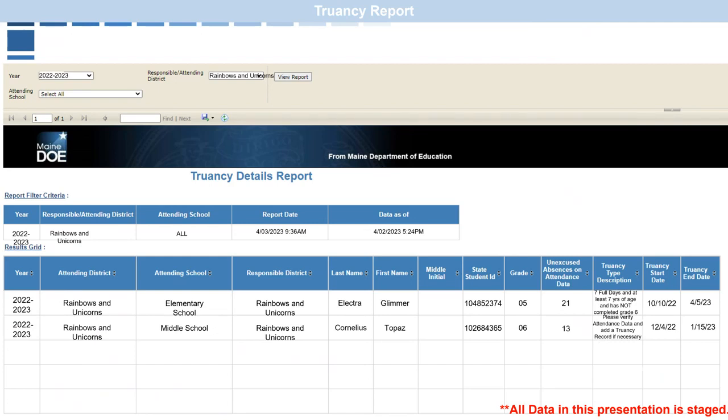I do want to clarify very quickly. There have been some questions for special purpose private school enrollments and who should be entering truancy data. Truancy data can be entered into Synergy by the attending school. However, the district that is responsible for the student, so the resident district, will need to carry out the proceedings of the truancy. So they'll have to carry out all of the steps. There will have to be communication between the two districts in order to let the resident district know that there has been an incident of truancy with a student and that they need to carry out those steps. So there will need to be communication amongst districts in order to ensure that all of that data is accurate.